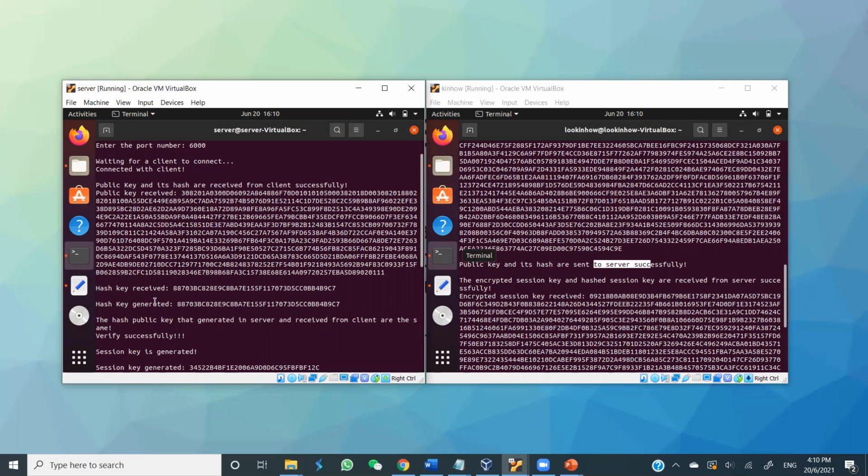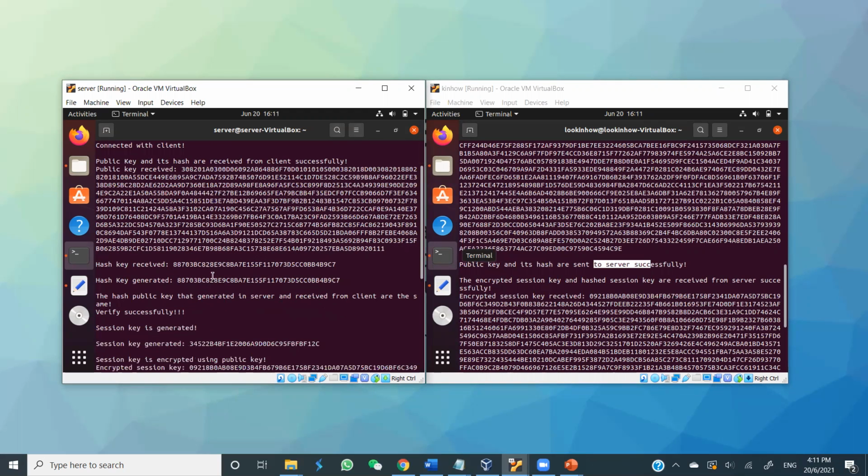The server will generate a hash by using the public key received, like what's shown here, and compare it with the hash received to verify it. If they are the same, then it verifies successfully.